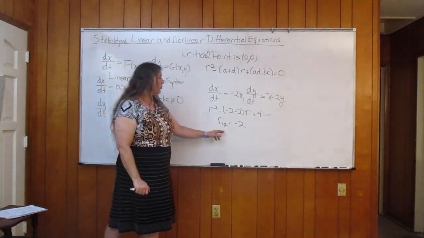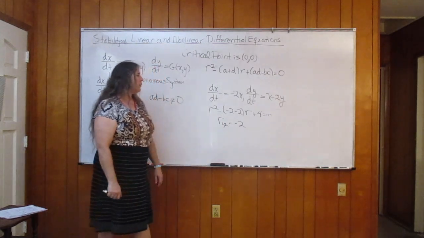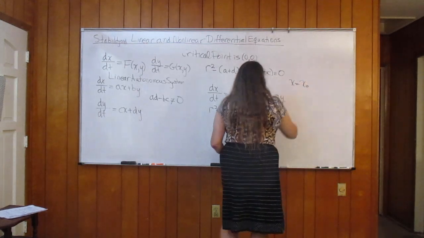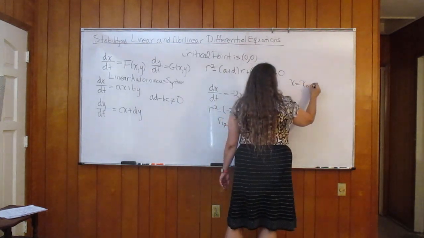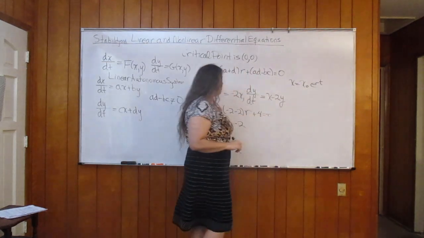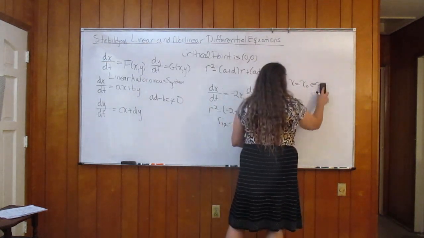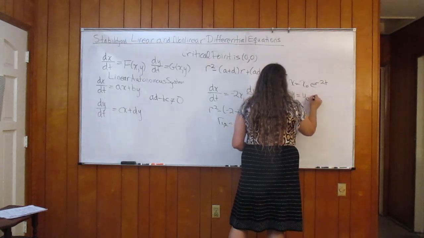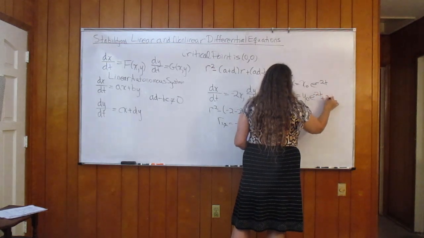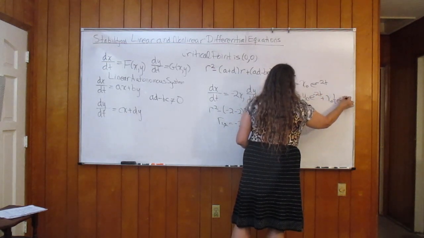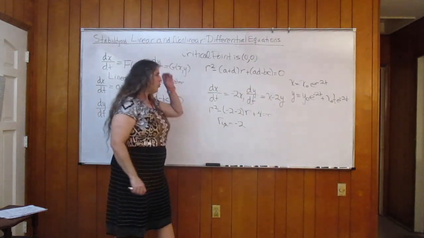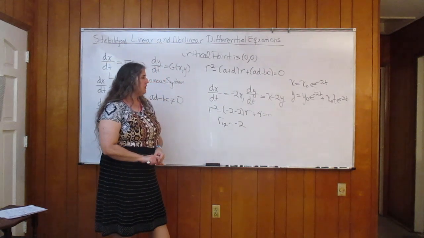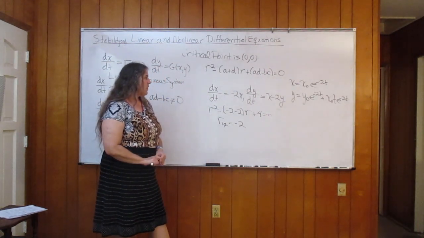And this time, once again, both roots are going to be the same. They're both real, they're both negative. However, the solutions are going to be a bit different. x is still just going to have a single exponential term. It's going to be x naught times e to the minus 2t. y, on the other hand, is going to be equal to y naught times e to the minus 2t plus x naught t e to the minus 2t. And there's your solution.